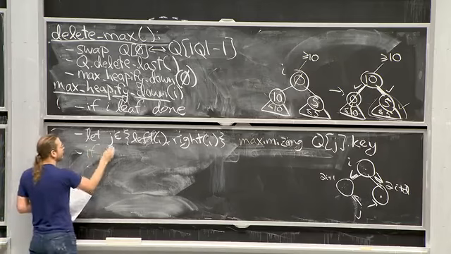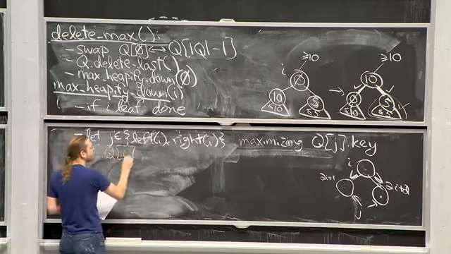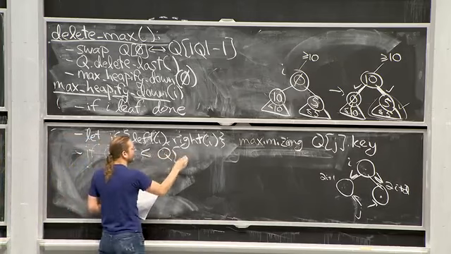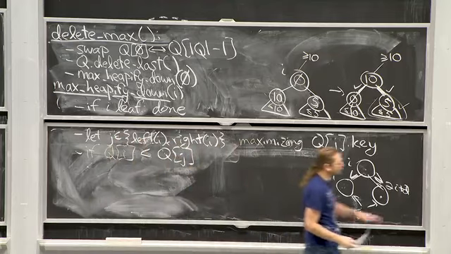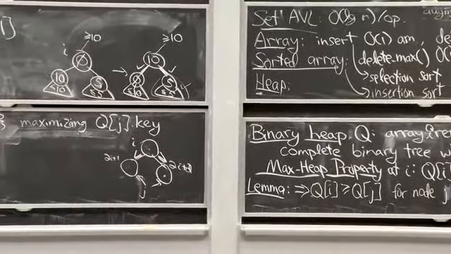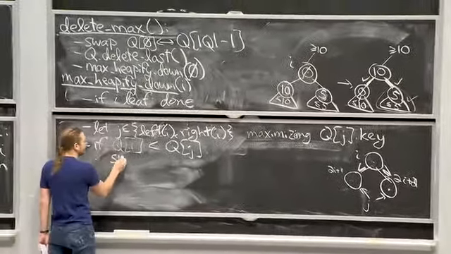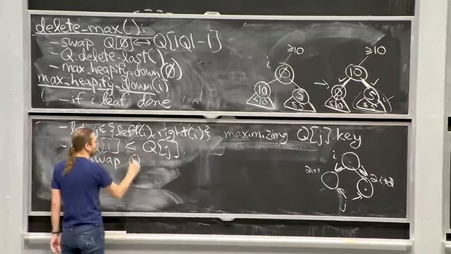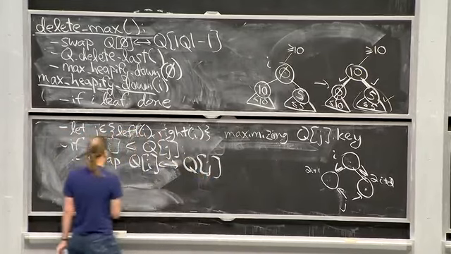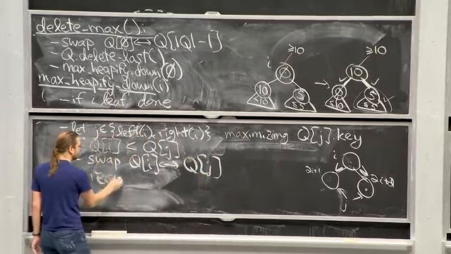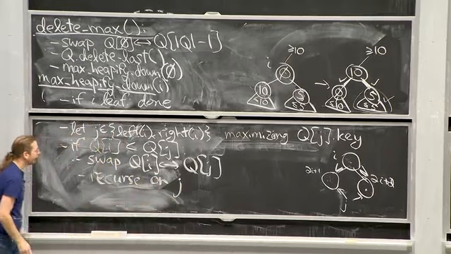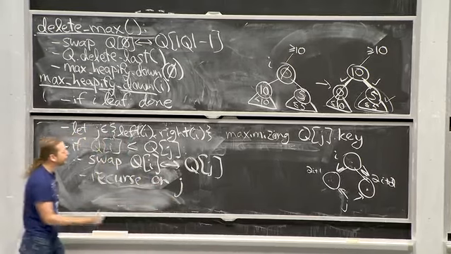And then if these items are out of order, if we do not satisfy the max heap property, so greater than would be satisfying, less than q of j would be the opposite of the max heap property here. If the max heap property is violated, then we fix it by swapping q of i with q of j, and then we recurse on j. OK, call max heapify down of j. That's it. So pretty symmetric.